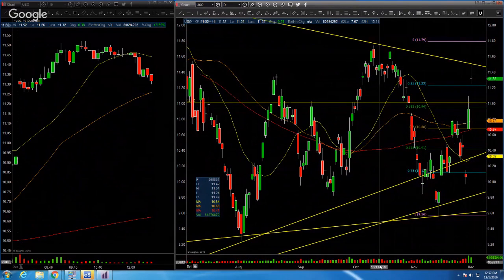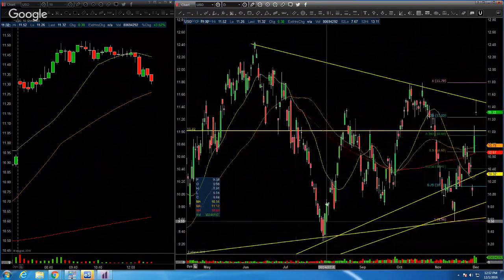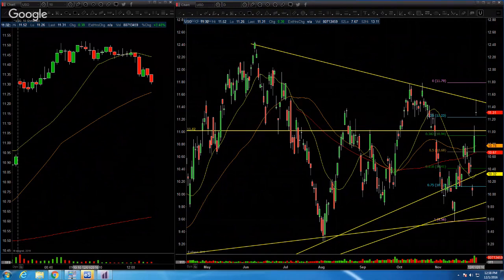Gosh, how many times are we gonna short it here, cover it there, short it here, cover it here, short it there, cover it here, right back to the line, short it again, cover it down here. Rinse and repeat, guys. Over and over and over. Not that it's going to do it. Where's gold? So gold's pulling back a little bit. But gold, 111.75. So yeah, it's trying, the GLD. It's trying.